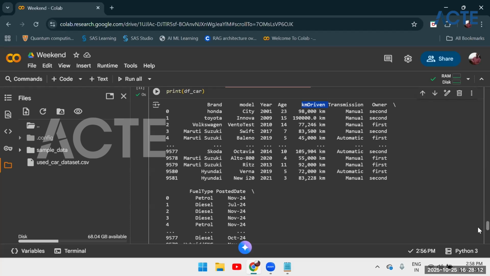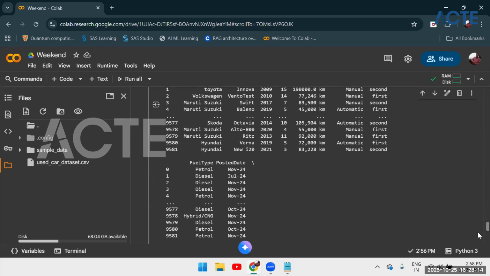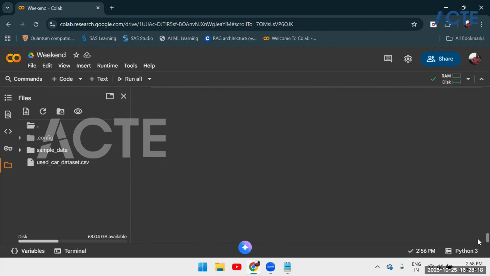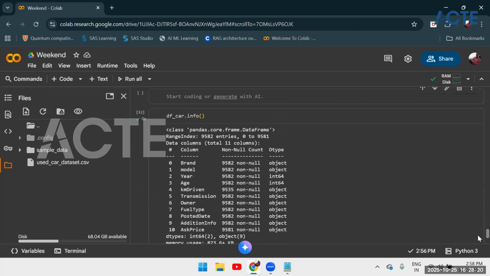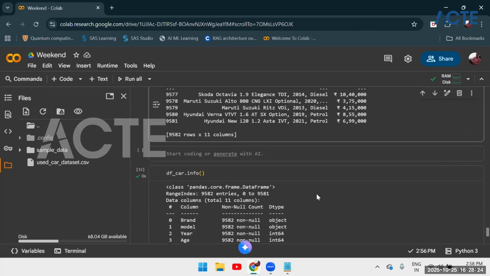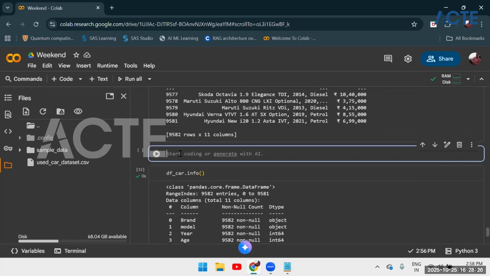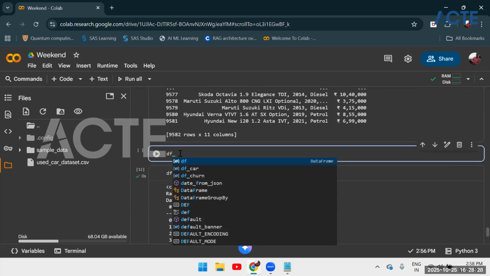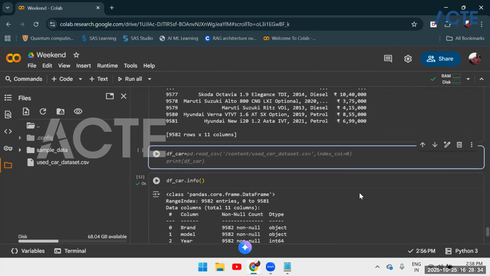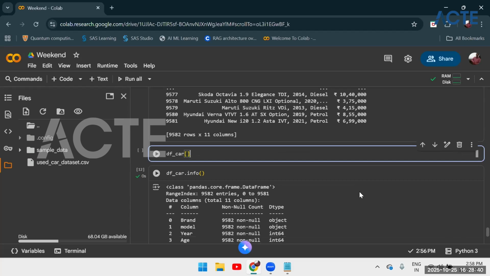How can we do that, Sashi, Deepa? Float of kilometer_driven. I'm going to type whatever you say: df_car equal to. We need only kilometers driven to be float, right? Yes, so I just need to mention that column.